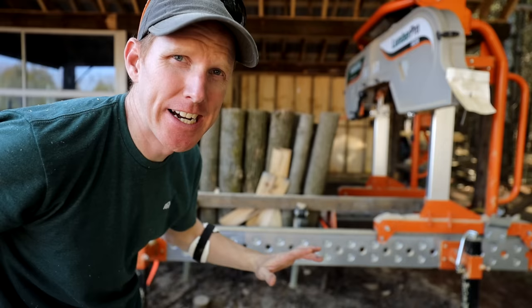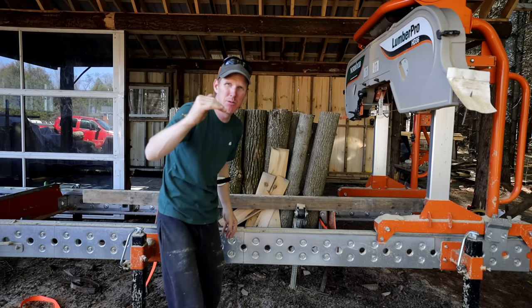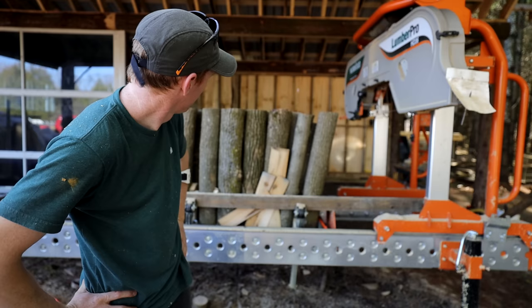All right, what we're finding is that anytime one of them moves ever so slightly, it throws it off. So what we're gonna do is add another ratchet strap around the midsection here to secure the top sections. And then we're gonna move it down as we go in order to secure the logs, because as you can see, as soon as they move, it throws it off. Don, just grab another ratchet strap. We're gonna ratchet strap that thing. Try it again. At least we got her flat anyways.